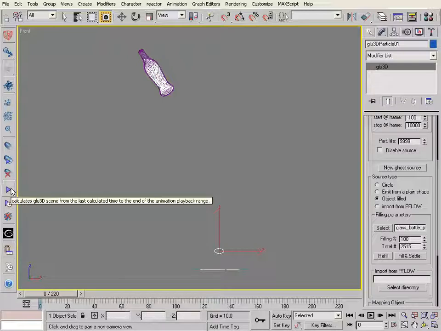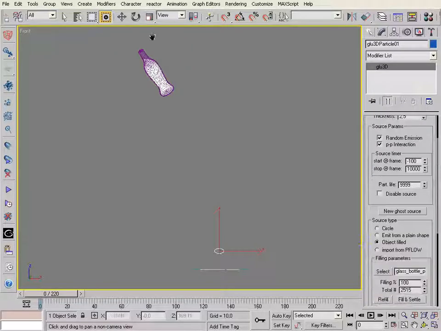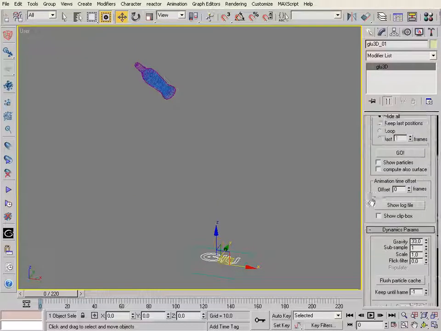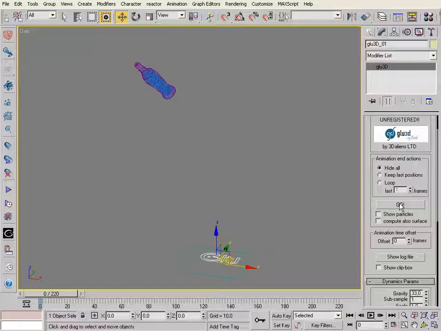To start the calculation and creating keyframes on the timeline, I will use this button, and this is equal to go button here.